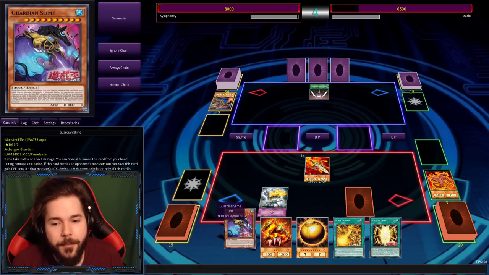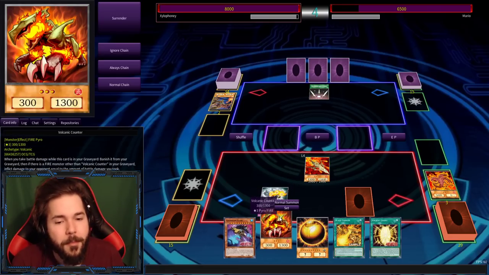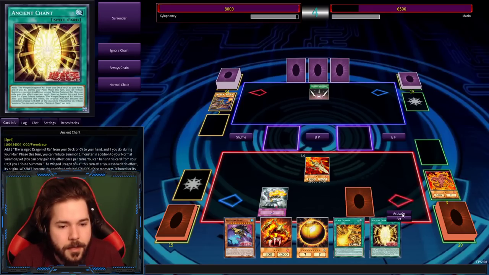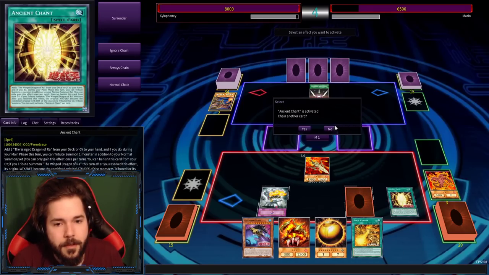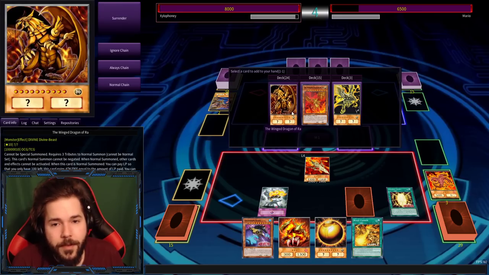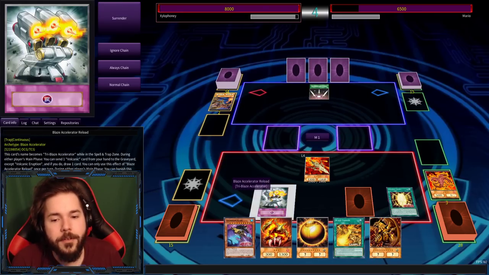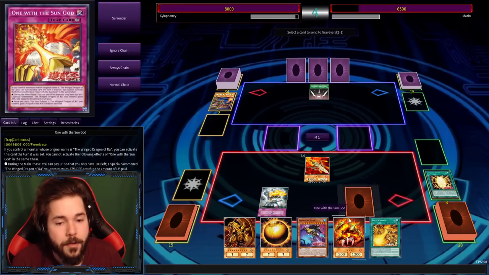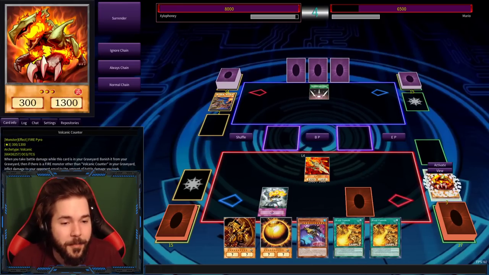Let's see, what can I possibly do now to set things up? Maybe that wasn't even the best play, but I didn't know I was going to draw this Ancient Chant. So, I'm going to go ahead and use it. And I still have an extra draw after this with my reload, so let's find out. Maybe we can get the card we need. So we'll toss that. And nope, just another Blaze Cannon. Two Blaze Cannon draws in a row.